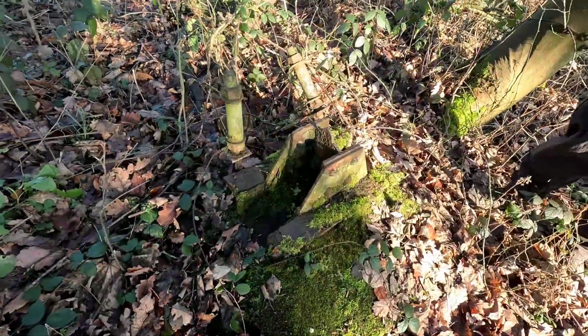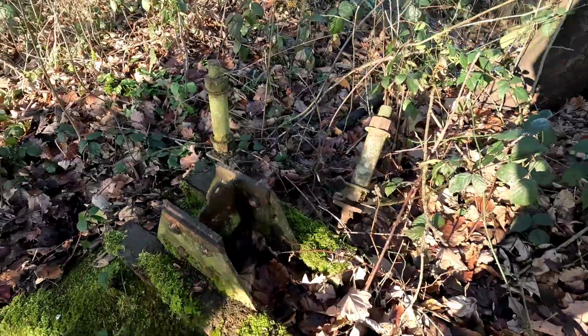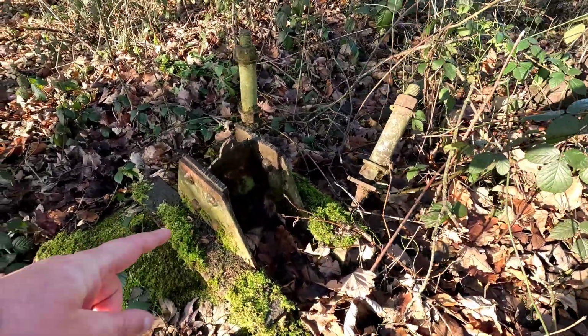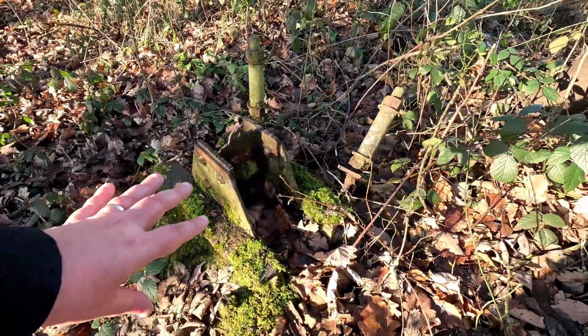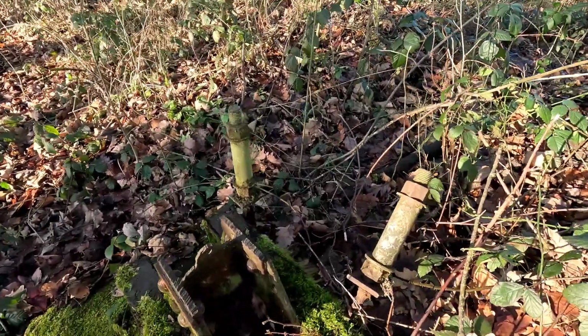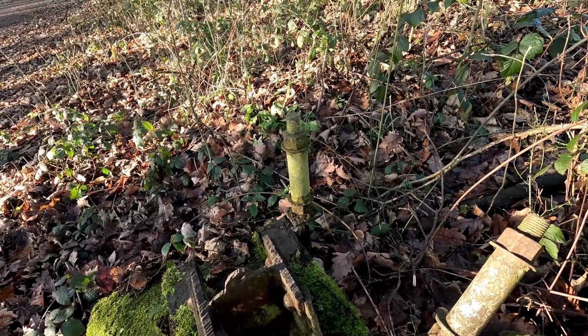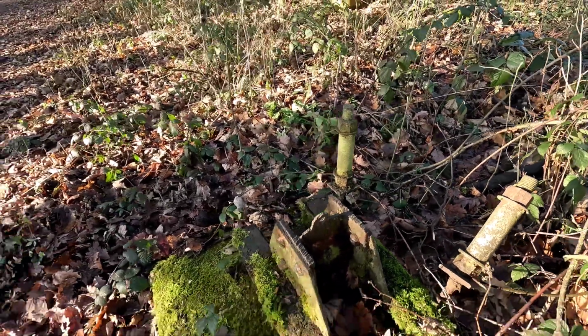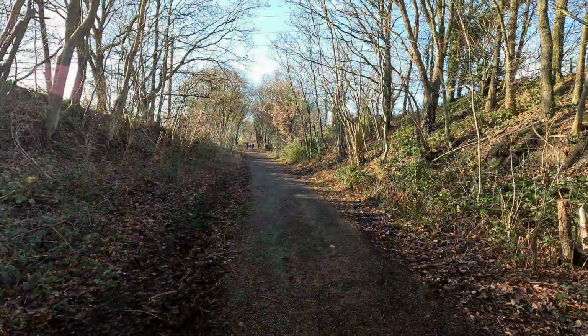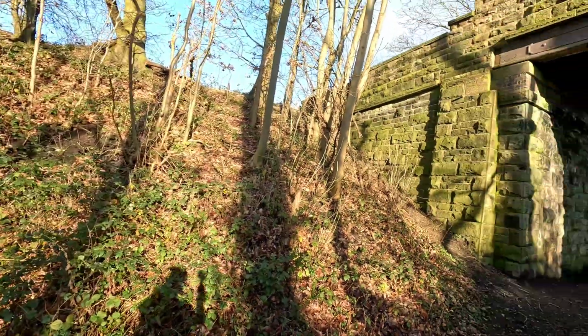So we've been seeing these all the way along the line, haven't we? Sick of seeing them walking over the old Woodhead line. The base of obviously the overhead electric gantries, but look at those big bolts. Are they electric? Are they what would have carried live current, possibly? We're still walking downhill. It's quite a drop.